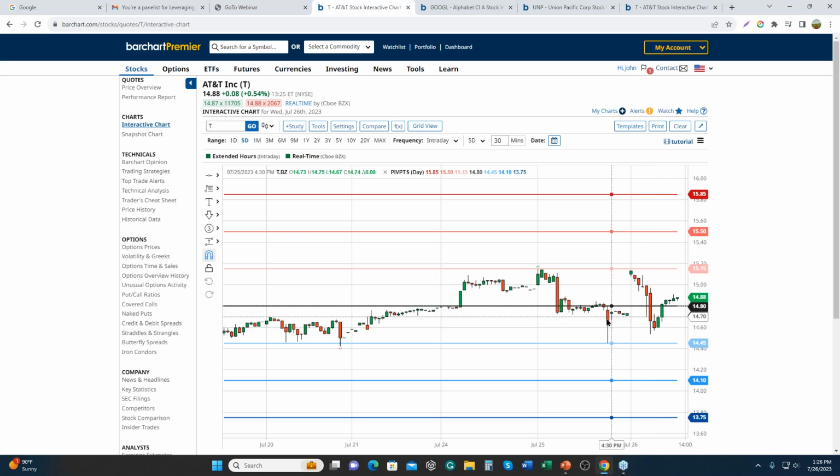Now, the previous close on this one I have is 1480, and it also happens to be the pivot as well. So that's not common, but in this case, they're both the same value. So here's how we're using the trader's cheat sheet to look for those pivots, support, or resistance to help us find an area where we believe price is going to change direction. And here was a candidate that was a weak candidate.